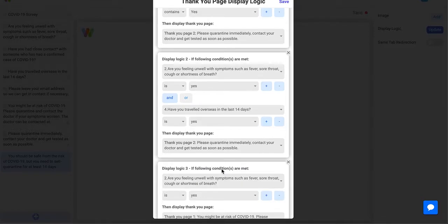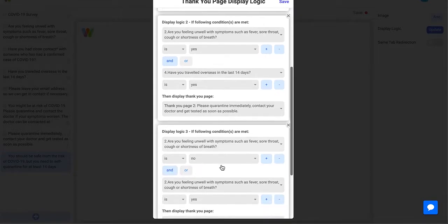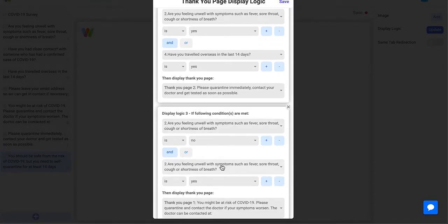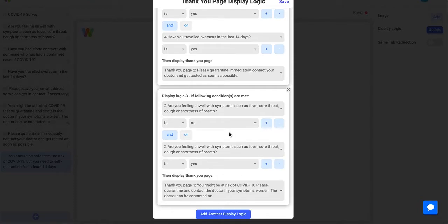We finish with that, so now we want to set the jump logic for the answers that give a medium risk of them catching COVID-19. So the medium risk could be they don't feel symptoms currently, but they have been at risk through overseas travel or through contact with someone that has a confirmed case.